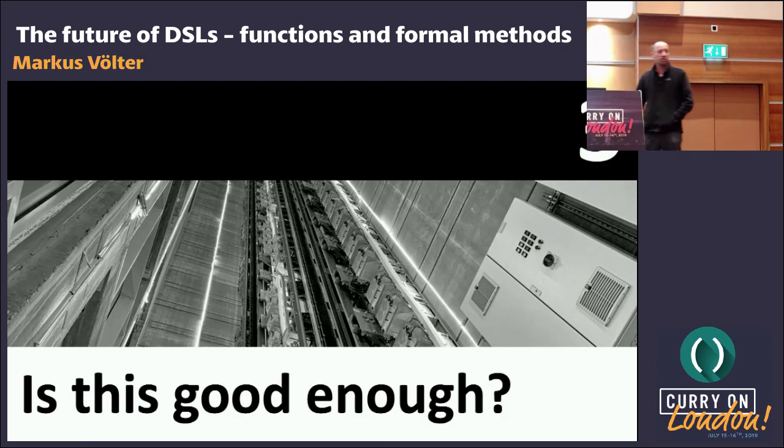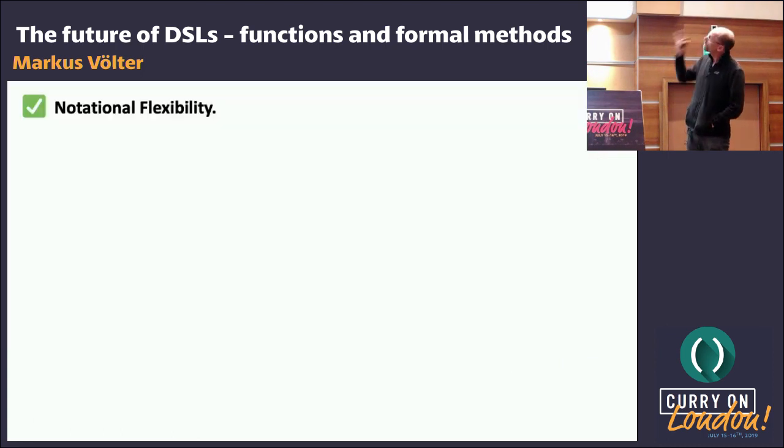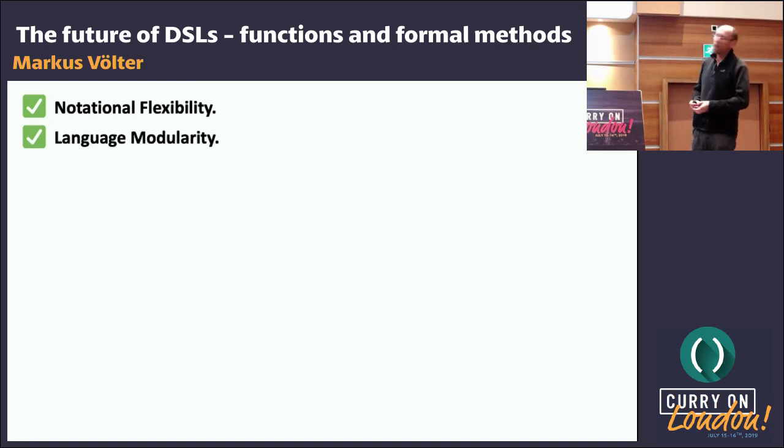So, is this good enough? Is this where we want to be in the next couple of years? So a bunch of checklists here. The notational flexibility MPS offers, that's cool. I don't need much more. You can always improve, but it works. Same for the language modularity. I guess you can make it a little bit more conceptually consistent.